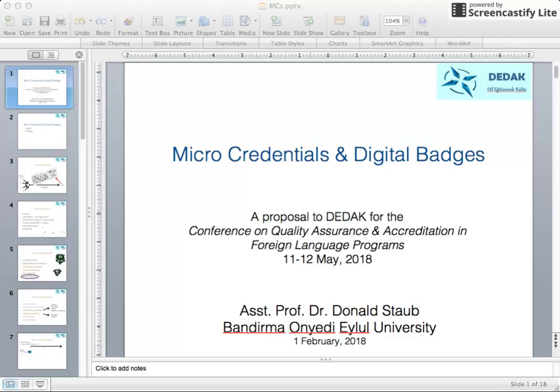So these are different degrees that you could be providing depending on how deep the participant wants to go in the activity. So the process, as I see it, would be that we would first identify what these specific micro-credentials are. The participants would enroll in the micro-credentials either before the conference or at the conference. They would participate in the conference. They would do one of these activities that I've just discussed, and then they would submit their evidence. It'd be evaluated, and then they would be awarded a micro-credential or a badge, either outright or with some adjustments.